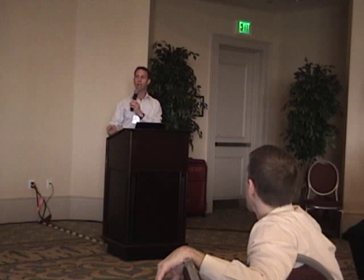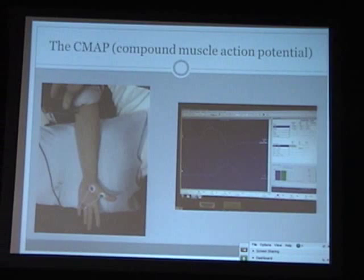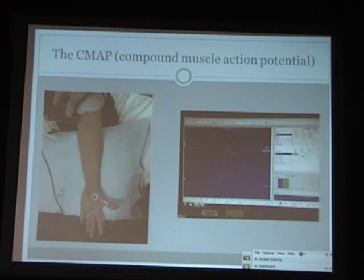Yeah, no, different problems. So that slide that I showed you at the beginning is what we're doing most often with nerve conduction studies, because remember, PP is rare, and 9 times out of 10 you're looking for something other than PP. Most of the time it's being done for looking at carpal tunnel syndrome, pinched nerve in the wrist or in the elbow. Statistically those things are way more common than PP, so it's a completely different problem, but people who have PP may also have carpal tunnel syndrome.